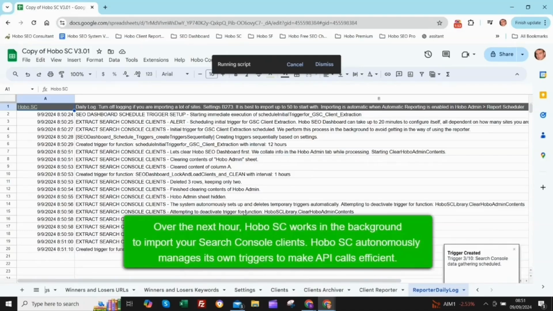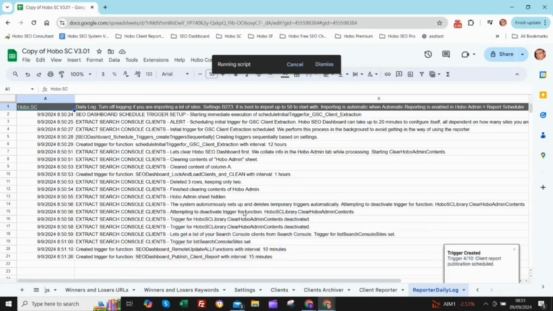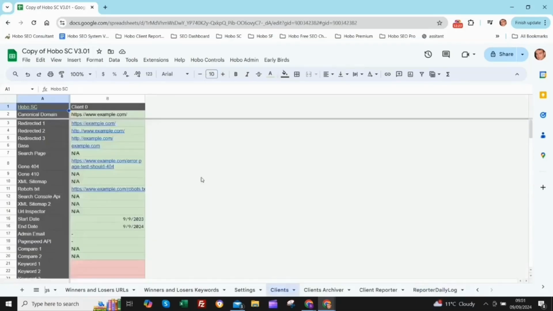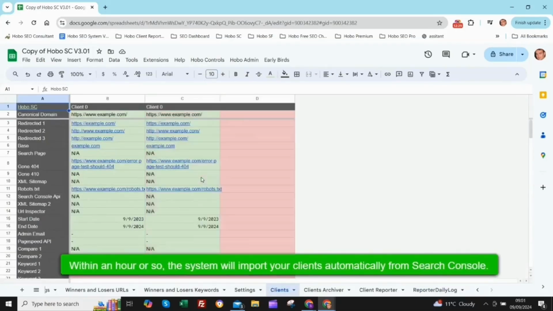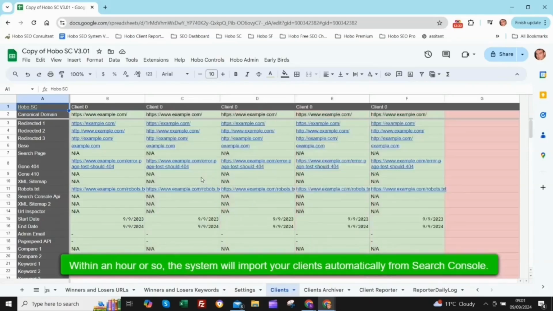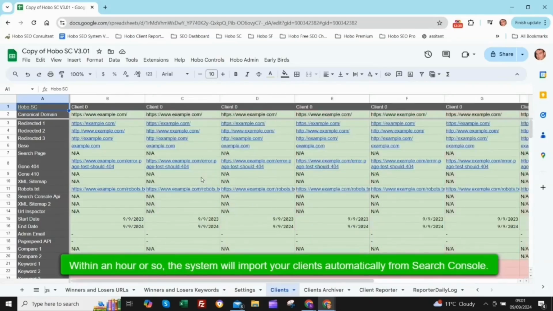So Hobo takes all of this data, the clicks, the search positions, everything, and does the number crunching for us. Exactly. Hobo acts as your personal data analyst, but it doesn't stop at just crunching numbers. It goes a step further. It connects the dots, identifies those winners and losers, and helps you understand why those changes are happening, which is pure gold for refining your SEO strategy. I'm starting to see how this could save a ton of time and guesswork.